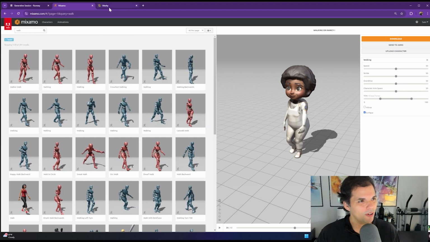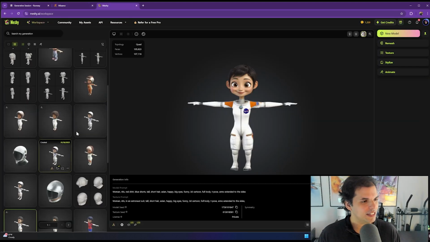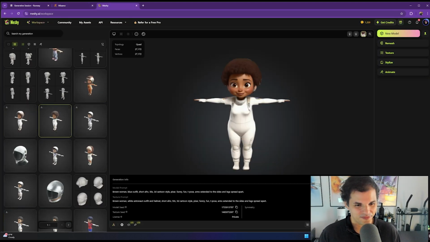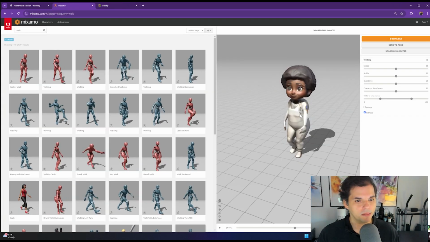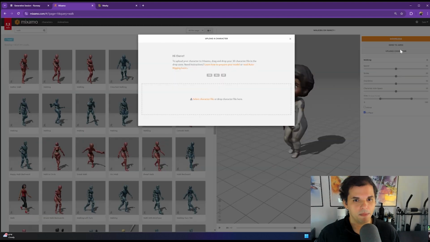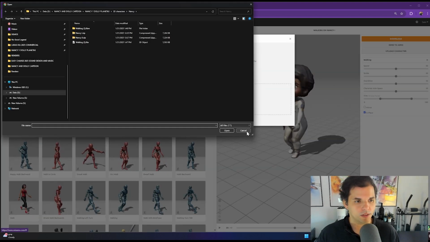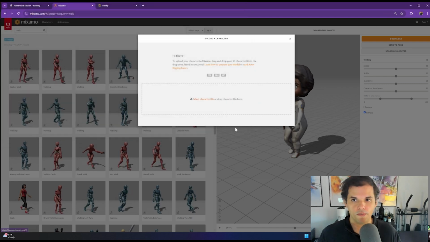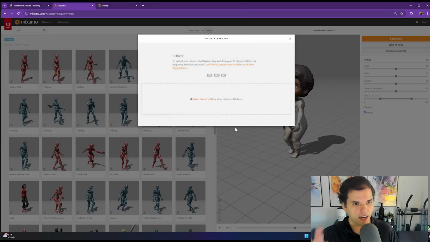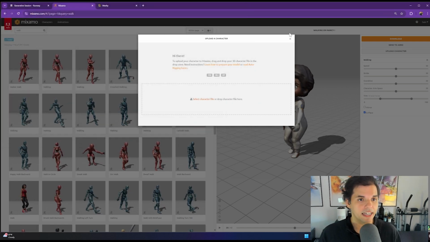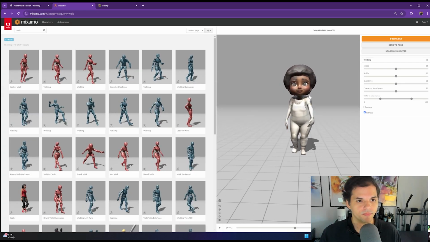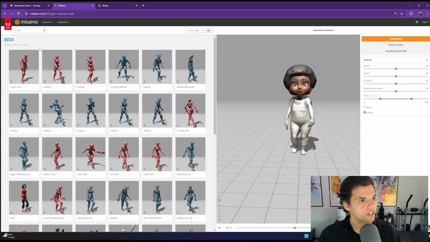So once I have this character done, let's take the Nancy and Dolly character out of here. I can download it as an FBX file. All right. Import it into Mixamo, where you can basically just upload the character here, and it usually works pretty straightforward, even from the zip file. You rig it here and then you get this result. Okay. From here, you can do any of the animations.